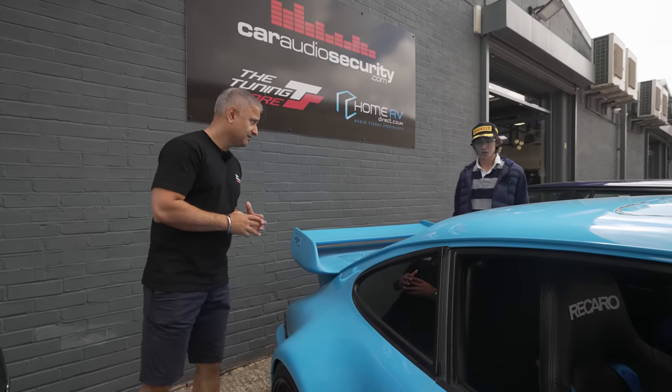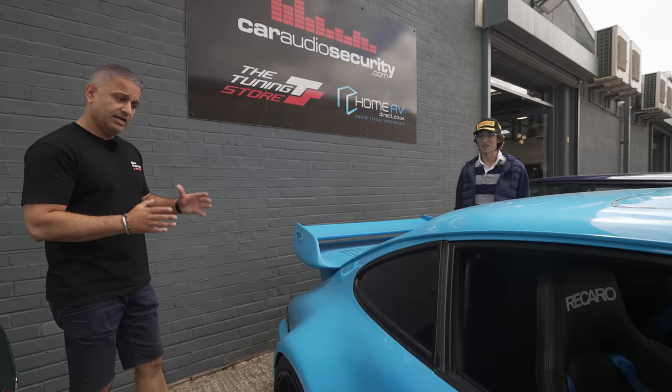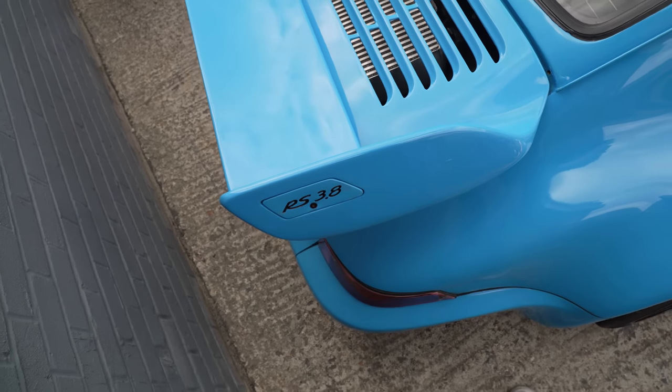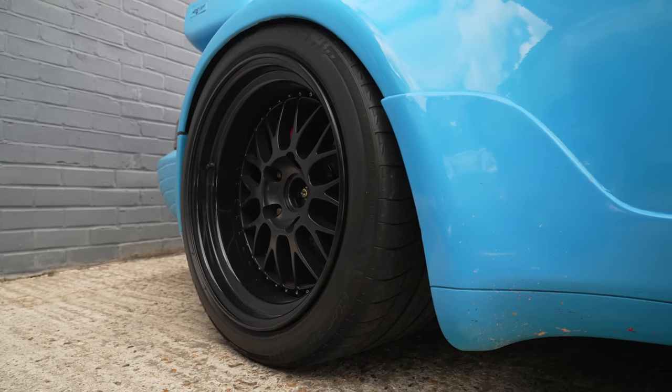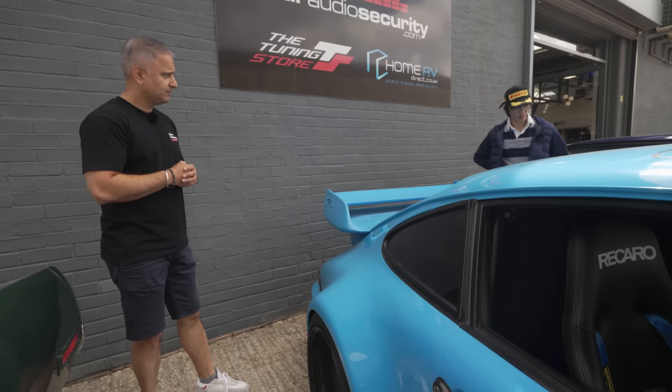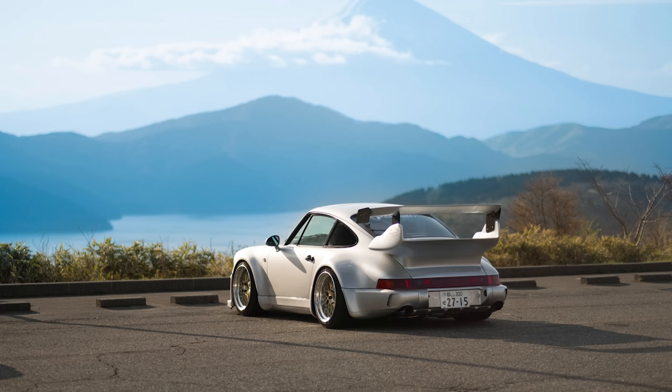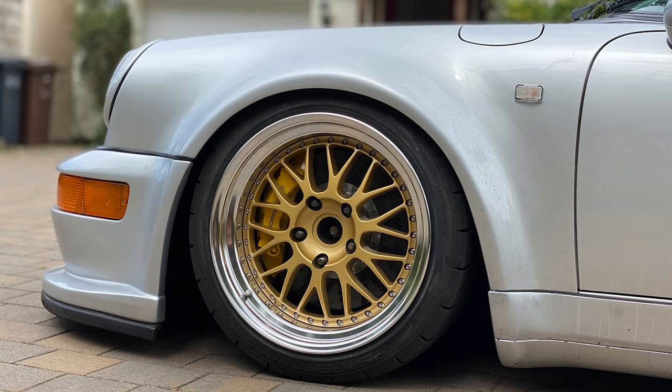I mean, no traction control, no ABS. It's a lot of fun. Yeah, rear wheel drive, all the power is back end here. And we did an oil cooler on there, KW V3 suspension. And fun fact about the wheels, they came from the Driftworks car, the RWB. So they were originally the silver and gold that you can see, but we got them resprayed before we bought the car.